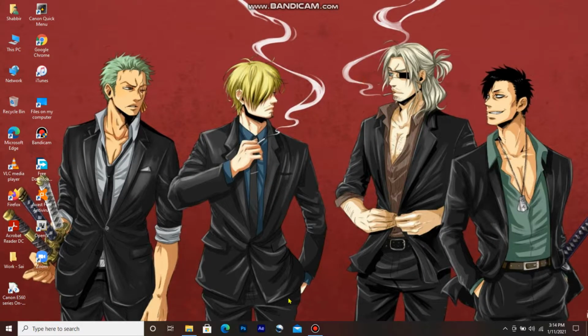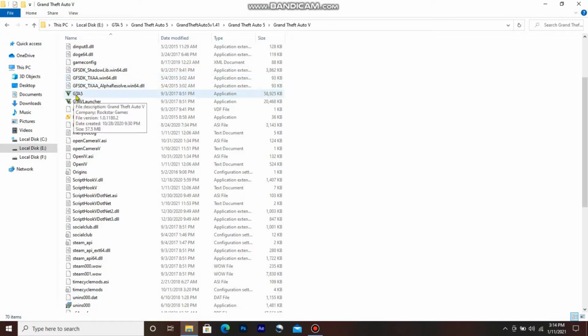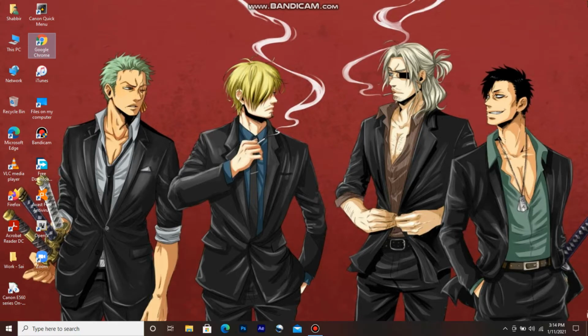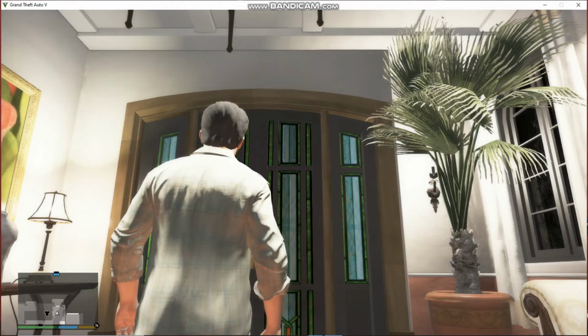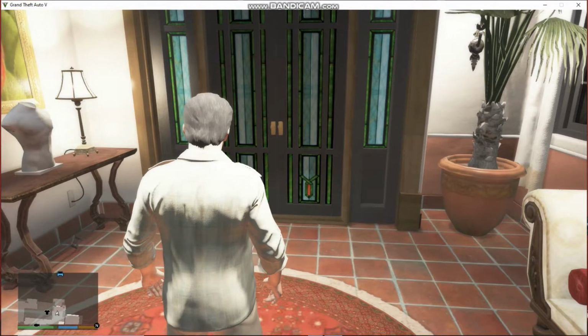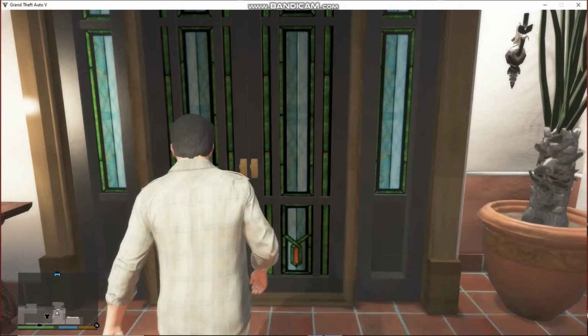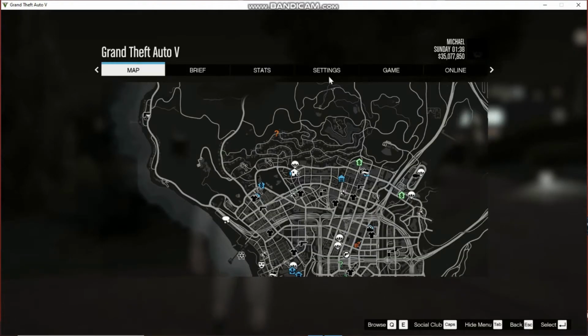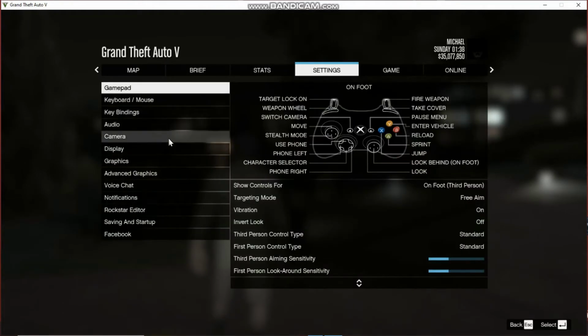So I am going to open GTA 5 and wait for it to load. Then open GTA 5 and go to Settings, and in Settings go to Audio.